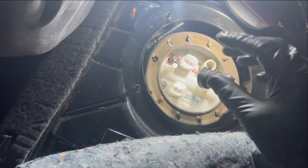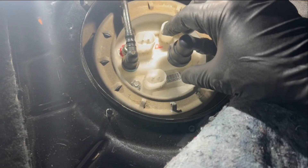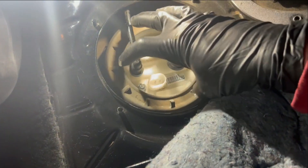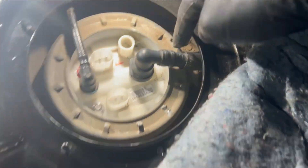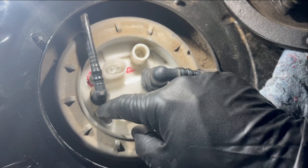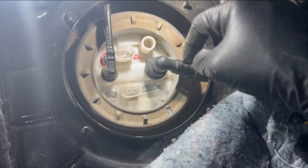We were able to get this fuel pump in — I needed Michael's help while we were doing it. We pushed our fuel pump all the way down; really make sure you have it all the way down. The lock ring should kind of just thread on by hand, and then we just finished tightening it up and wired up the fuel pump wiring, which I'll show you how to do — I have a cool different way of doing that that'll make it a little cleaner and easier.